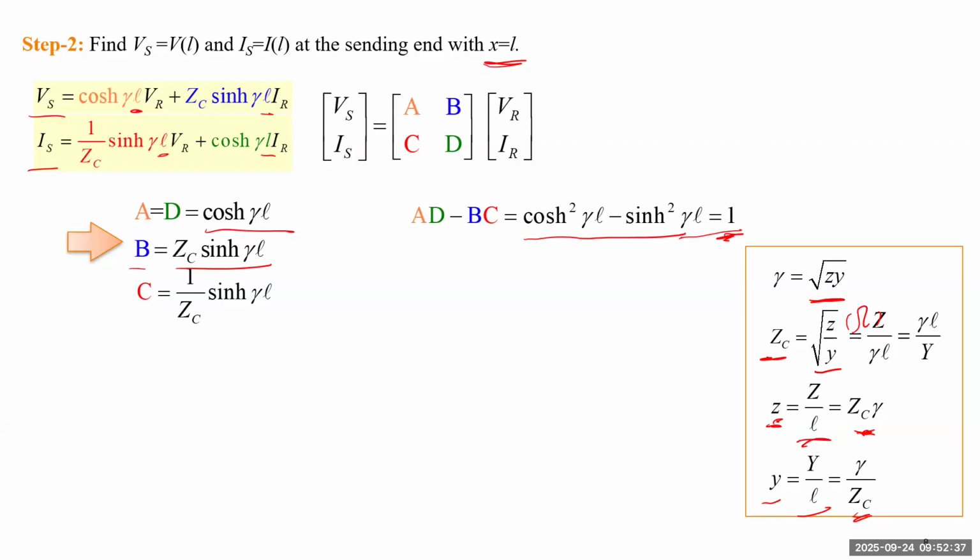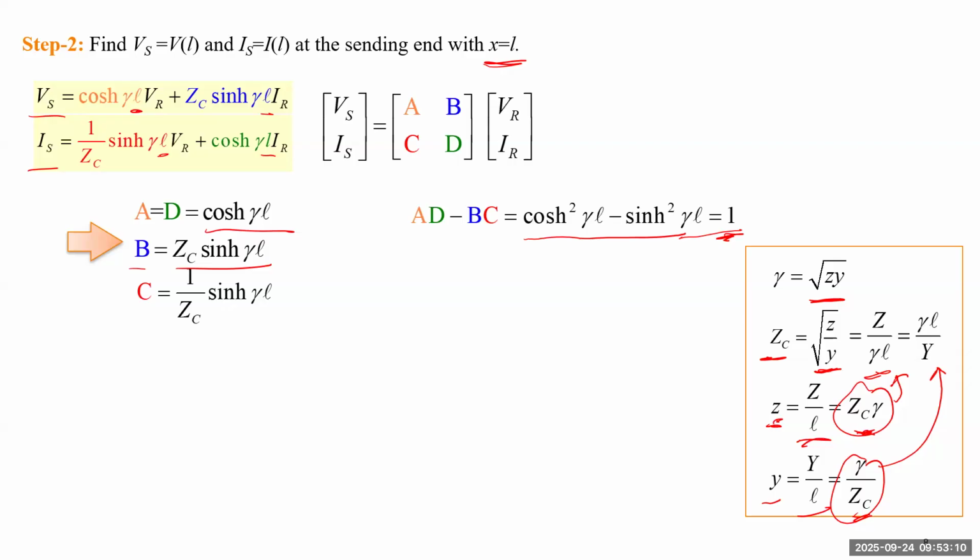Okay, next thing we can prove: ZC can also be calculated either by the definition or derived from the capital Z, by using this formula. So you can immediately know this one. And from here, we can know that one. So to calculate ZC, the third impedance, you either utilize the lowercase z and lowercase y, or use capital Z or capital Y, but you need to know gamma.